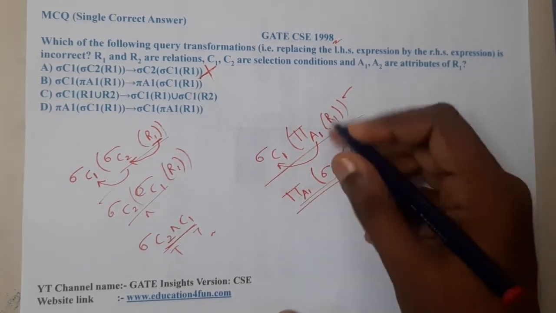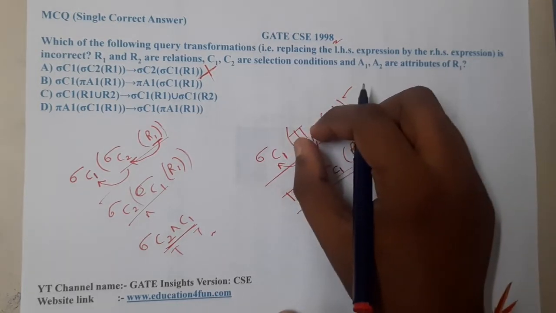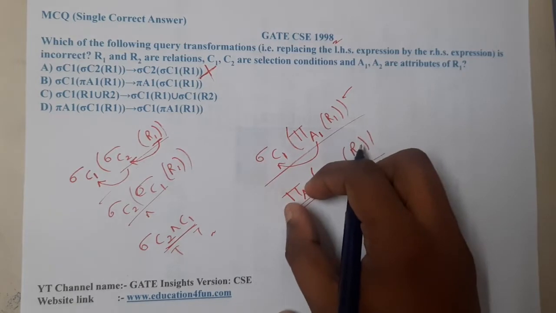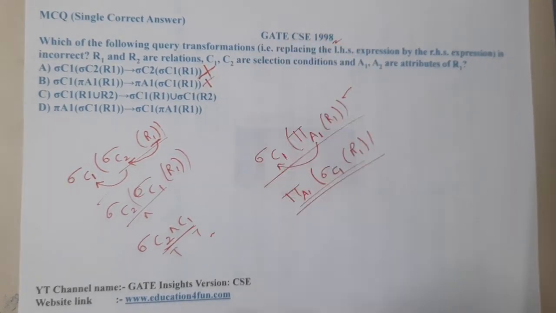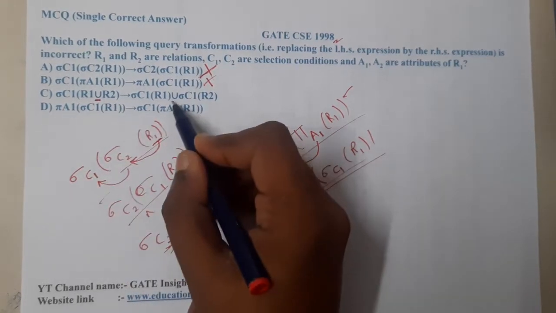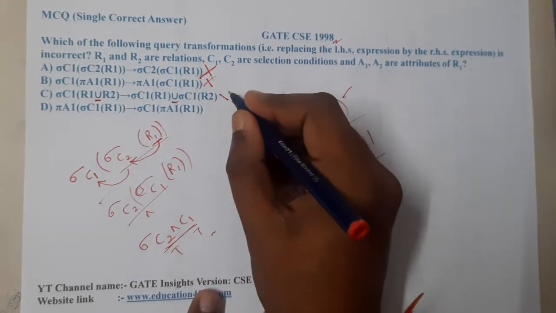Yes, there will be no issue here also, guys, because here we get our required data, then we apply the condition. There, first we apply the condition, then we check the data. So here also there is no issue. Now moving on to the next one. Here we are doing union inside and here we are doing union exteriorly. So here also there will be no issue.